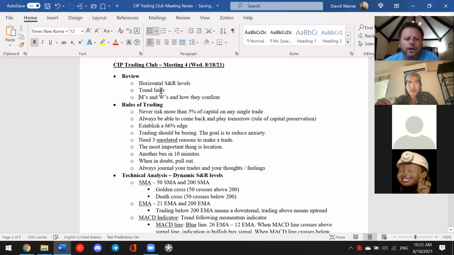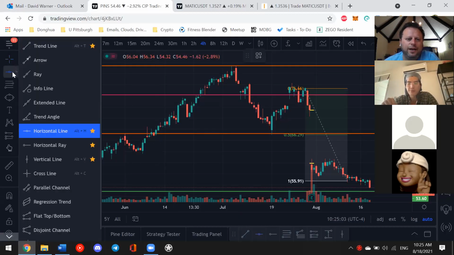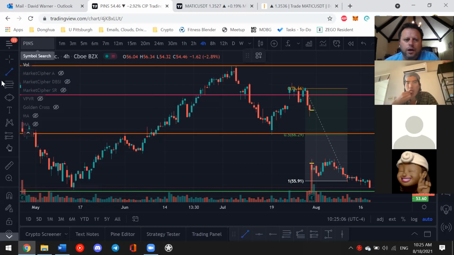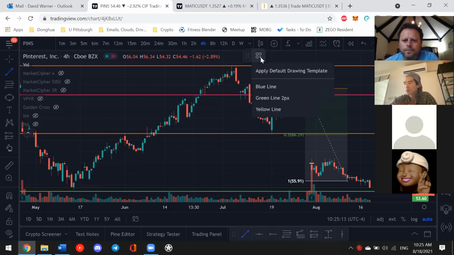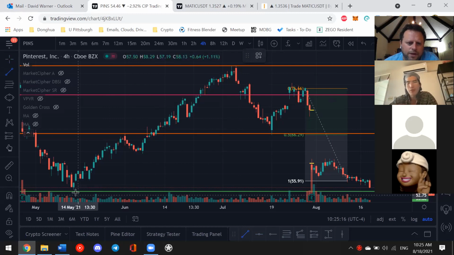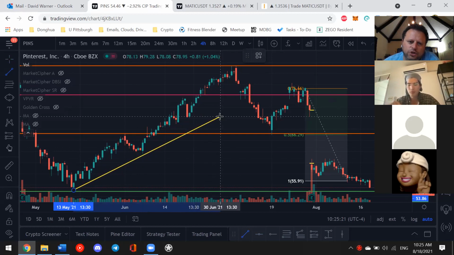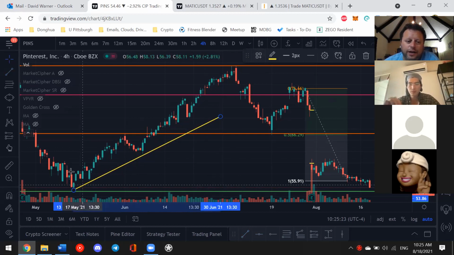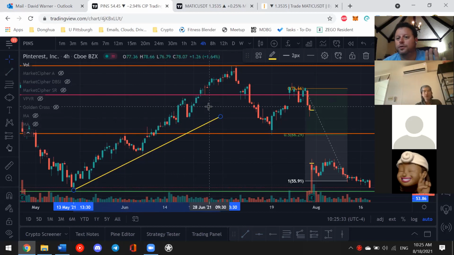So for a trend line, now trend lines, again, are a little more art than science. What you're going to do is go to trend line. That's on the top. And you can choose, obviously, whatever color you want. For a trend line, you're going to connect the bottoms. Now, let's say I drew the trend line here, and this looked like a good line. It touched it once. It came back and touched it again. It came back and touched it again. Now, my thought would be, as long as the price stays above this trend line, we're good.